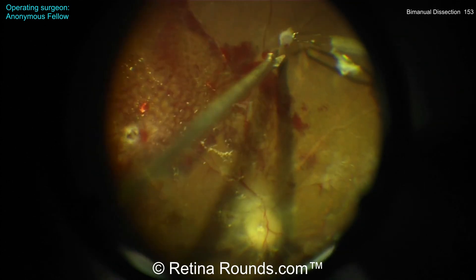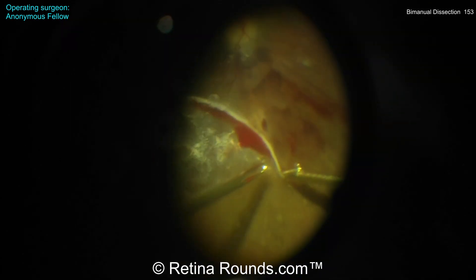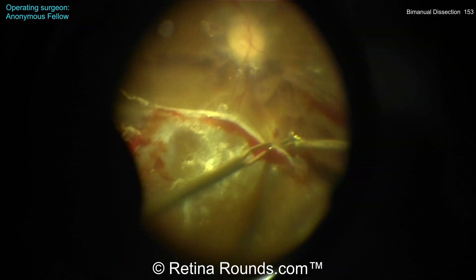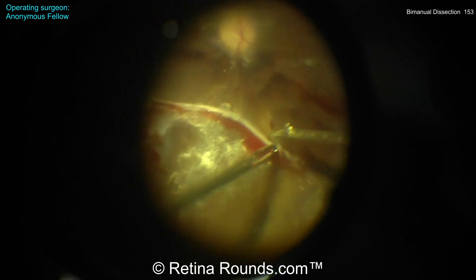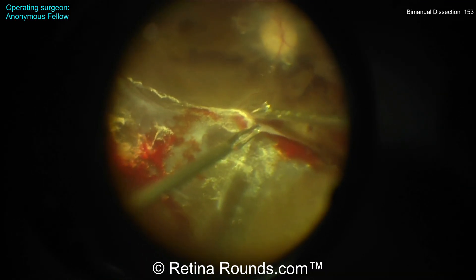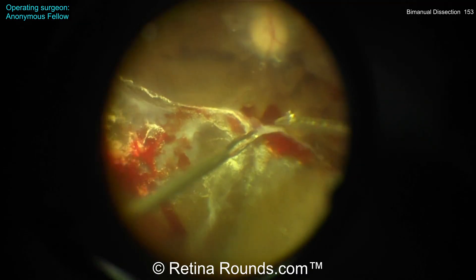The posterior surface of the eye is curved, and so these scissors are curved scissors. Going in a posterior-to-anterior approach can sometimes be more challenging. You do have to take a more vertical approach when going posterior-to-anterior, as opposed to an anterior-to-posterior approach where you can just follow the curvature of the globe, especially in the superior retina.